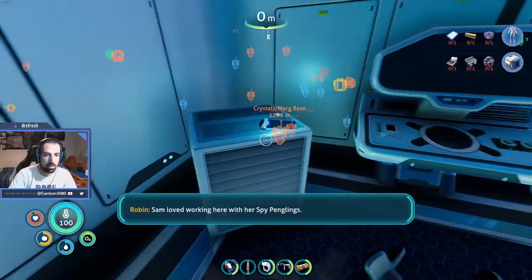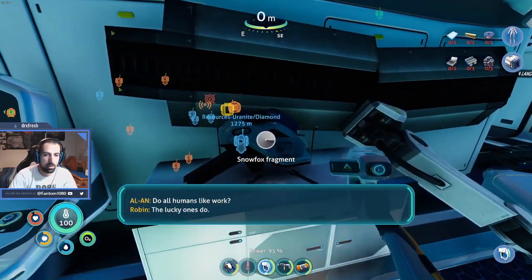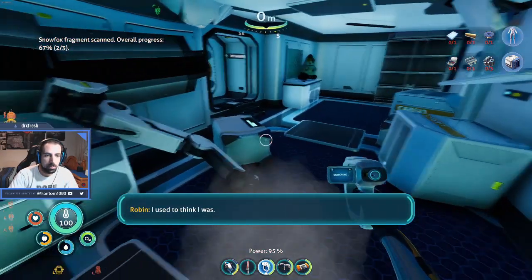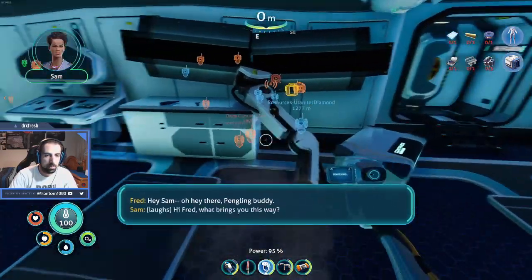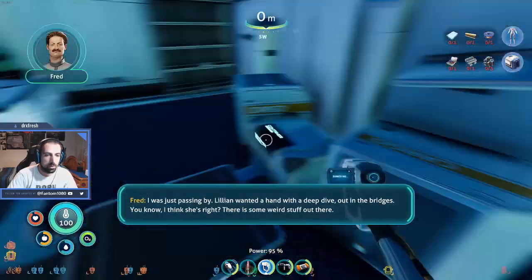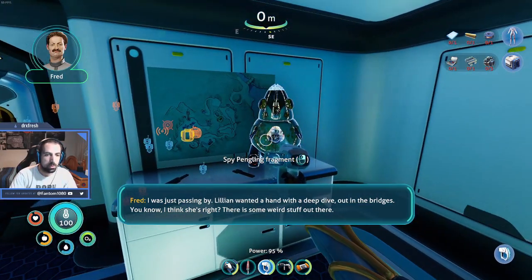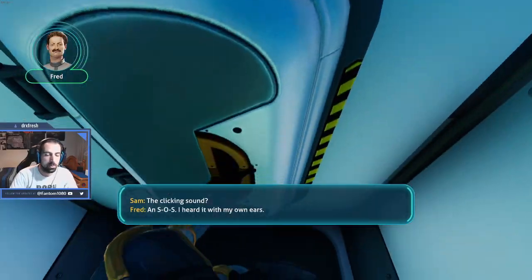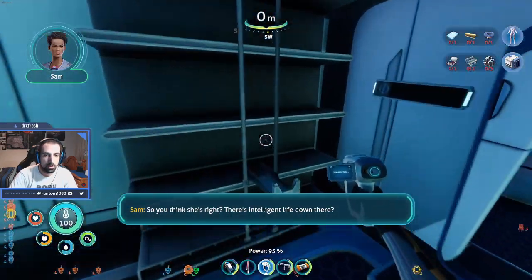Sam loved working here with her spy pinglings. Do all humans like work? The lucky ones do. Snowfox, here we go. I used to think I was. Hey, Sam. Oh, hey there, pingling buddy. Hi, Fred. What brings you this way? I was just passing by. Lillian wanted a hand with a deep dive out in the bridges. You know, I think she's right. There is some weird stuff out there. The clicking sound? An SOS. I heard it with my own ears. So you think she's right? There's intelligent life down there?